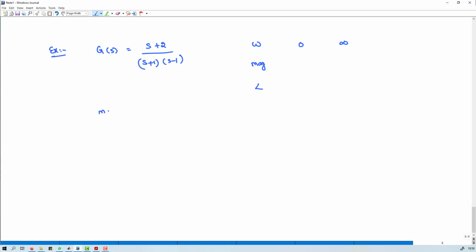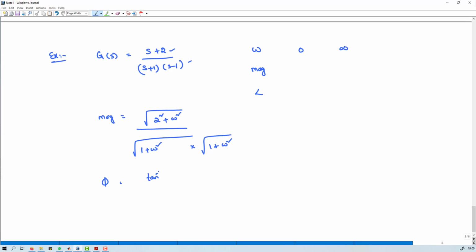The magnitude is the square root of omega square plus 2 square, that you can also write down. But the important thing is in the denominator there is a minus 1, right? That minus sign you can directly take as minus 180, as simple as that. So for magnitude you can directly write s plus 1, x plus iy, as root of x square plus y square. So x minus iy is also root of x square plus y square. Only the problem will come when you take the phase into consideration.